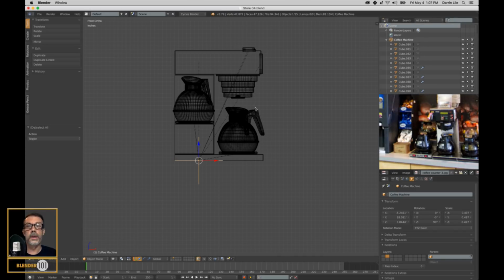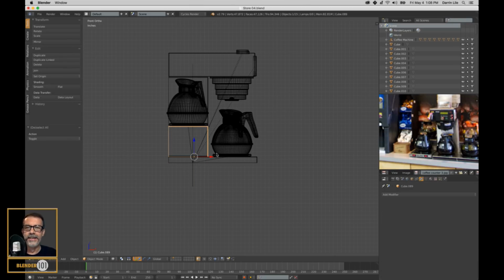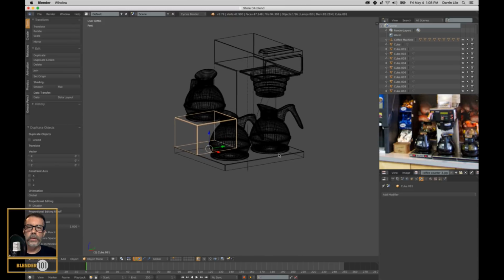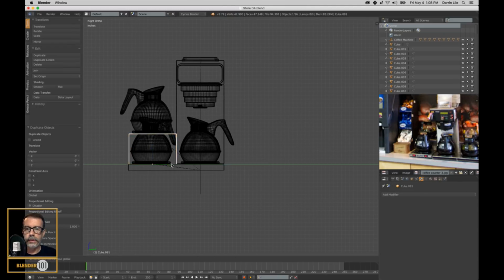I haven't gone through and changed the names on all my objects. I'm being kind of sloppy, but that's okay. It's just me. So if I just duplicate this, then that's going to be a parent of that empty as well. So that's not the way I want to go. I want to go this way, don't I? Let's go like this. Here we go.